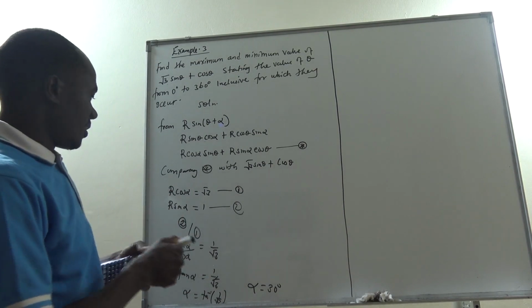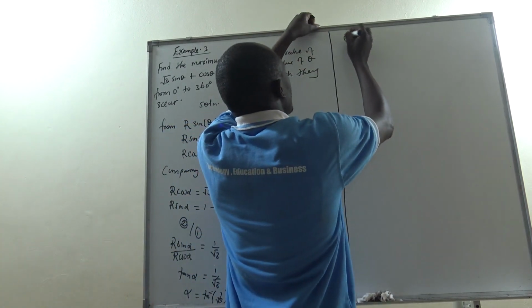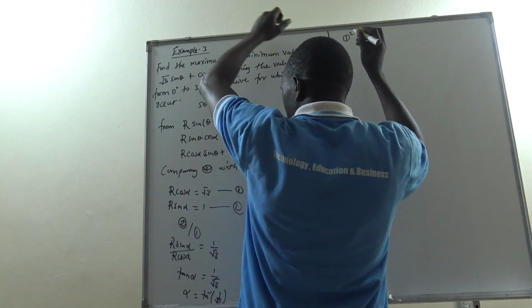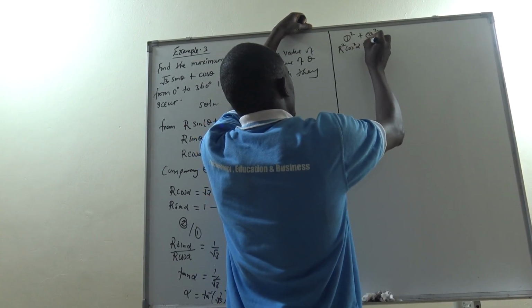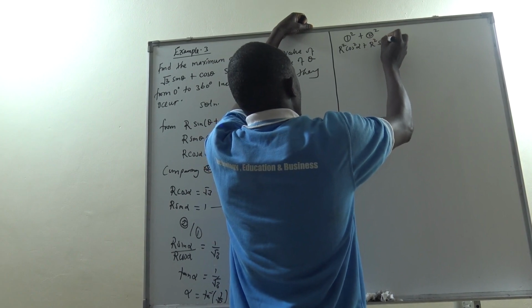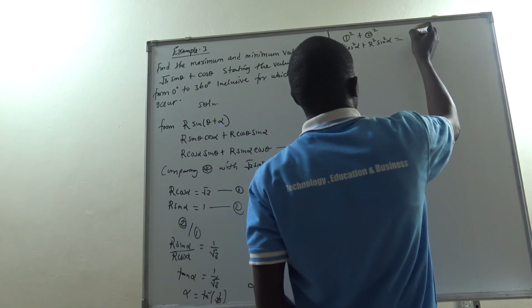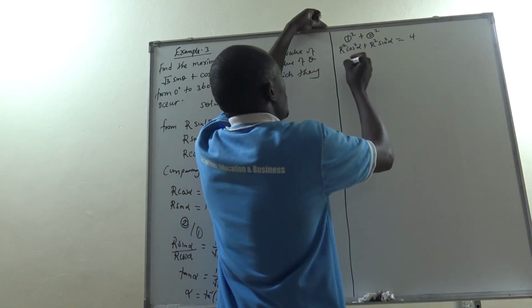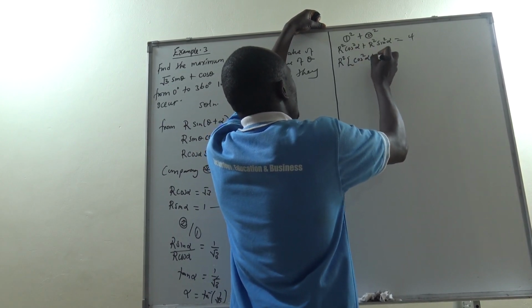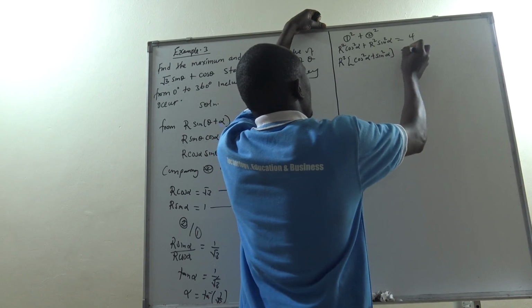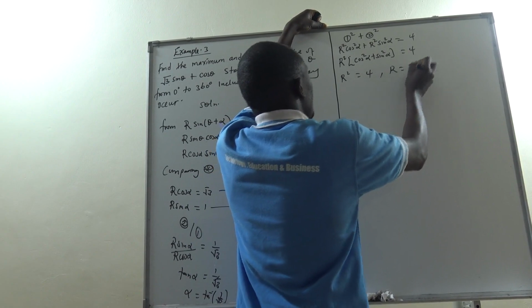Now we also look at how we can get R. We say equation 1 squared plus equation 2 squared. So what do we get? We are getting R squared cos squared alpha plus R squared sin squared alpha equals root 3 squared plus 1, that is 3 plus 1, already 4. So what is common is R squared into cos squared alpha plus sin squared alpha equals 4. So R squared equals 4, it means R equals 2.